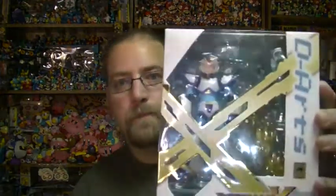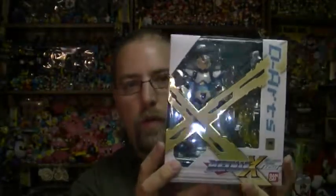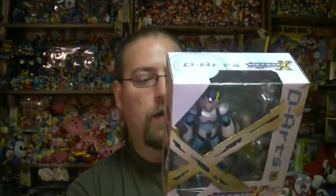Next up, we saw Mega Man X in the full armor. And I was kind of disappointed to find out, when these were first shown, it looked like he was going to be packaged in a Dr. Light capsule, where he got his parts in the game. And I thought that idea was just awesome. And it's a shame they haven't come out with the capsule to display some of these figures in, because that is so slick.